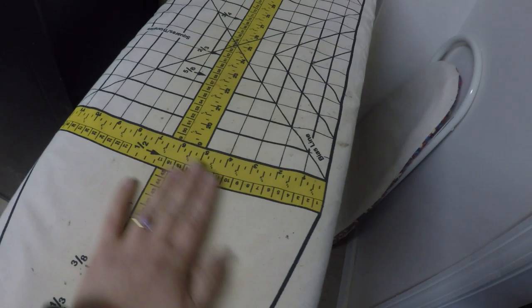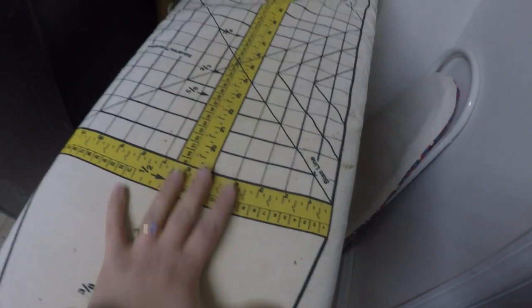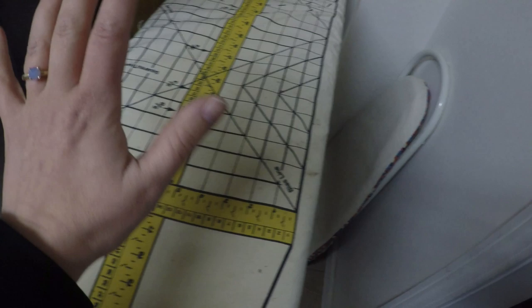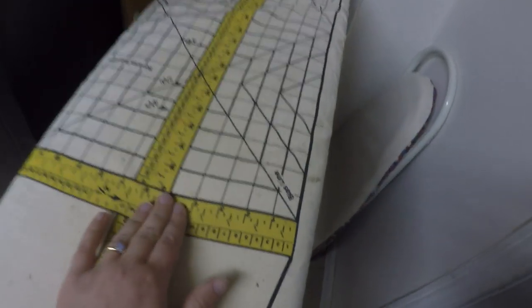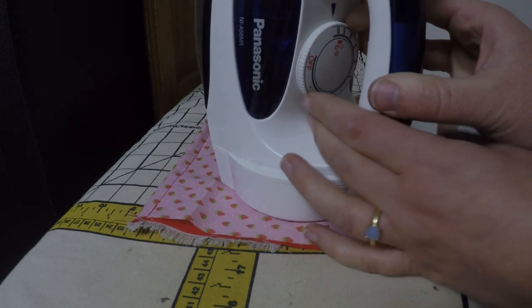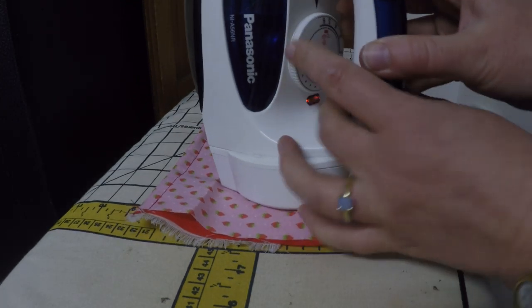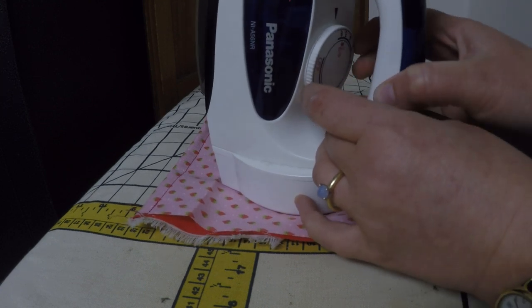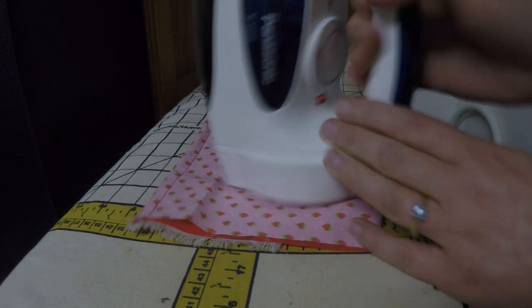My ironing board is a wool blanket cut into pieces and staple-gunned around a plywood board, then covered with an ironing cover. You don't need a fancy cover — just put down some heavy-duty wool blankets, wool being hard to burn, then 100% cotton over the top. When setting my iron, because we're working with cotton we can use the hottest mode. I've got a little bit of water in there for steam — most irons have a spot for water, never fill it past the maximum.